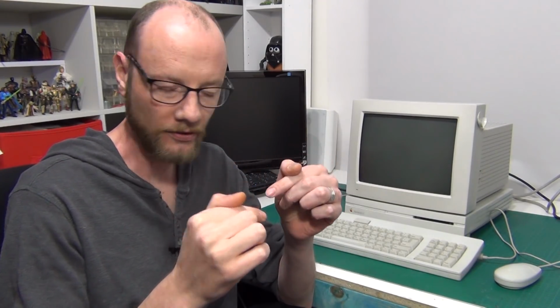Firstly, you may have noticed that you didn't actually get to see the finished version of the recapping of the motherboard, primarily because after the first view it started to go horribly wrong. I started having pads lift all over the place. That was the main thing, which meant then following traces, trying to solder things back together. I eventually got it all working, but it ended up a bit of a mess.